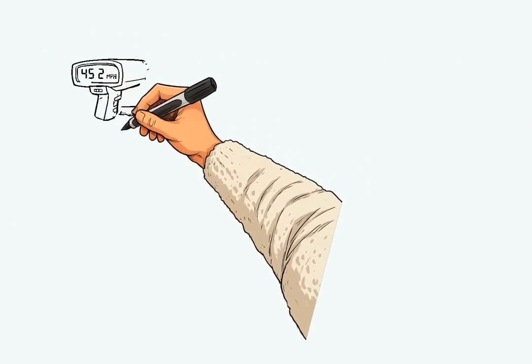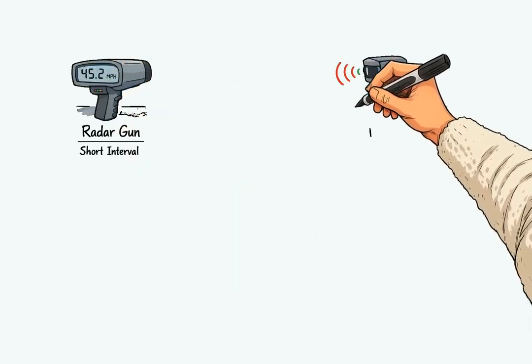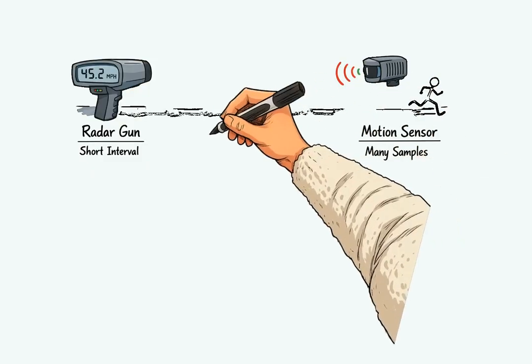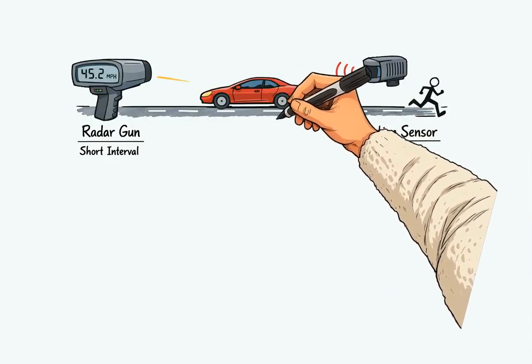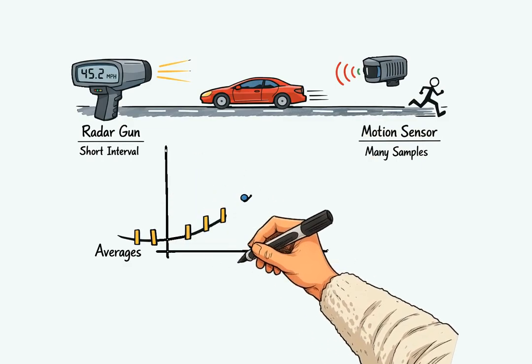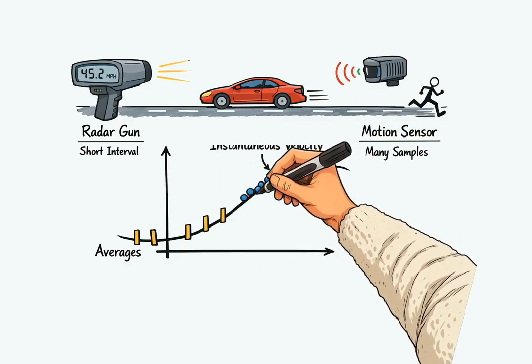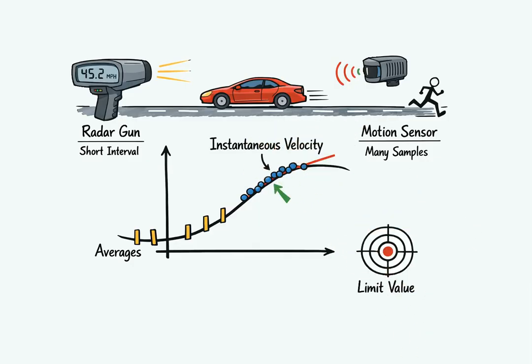Because the definition involves a limit, it's natural to wonder whether instantaneous is only mathematical. Real instruments use a small but finite time window, so they report a short interval average. A radar gun samples over fractions of a second. A motion sensor samples many times per second and estimates slope numerically. The calculus definition tells you what value those increasingly short averages are aiming at. If the motion is smooth, the short interval averages cluster tightly around a single number, and that's the instantaneous velocity the theory describes.